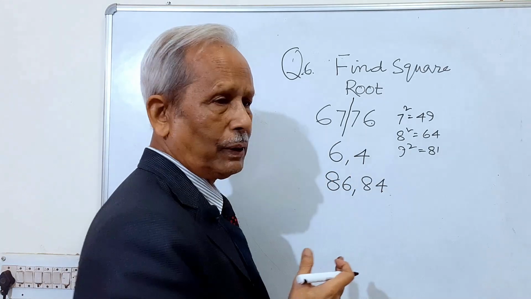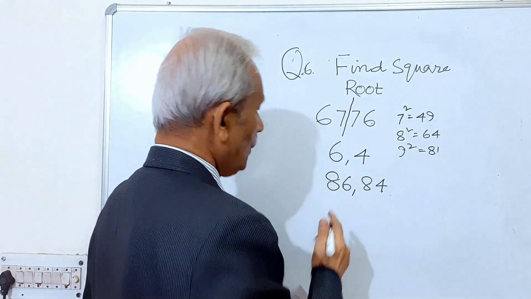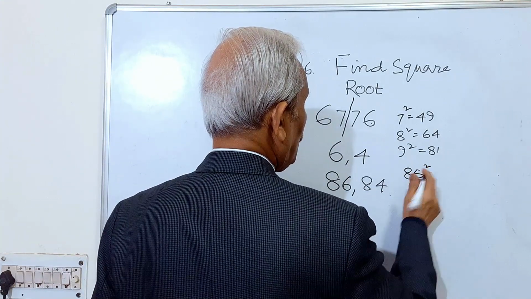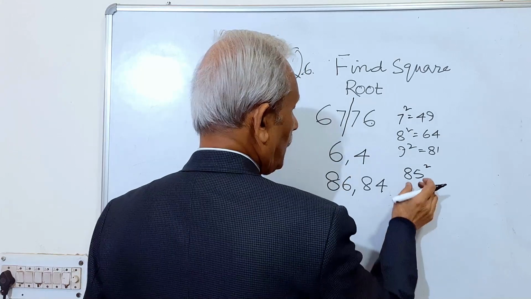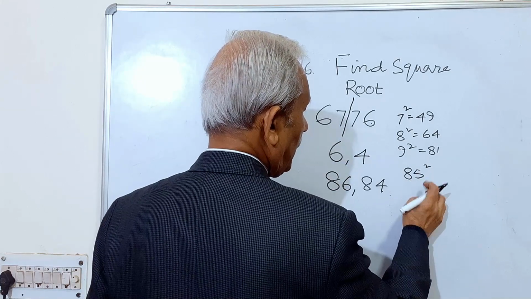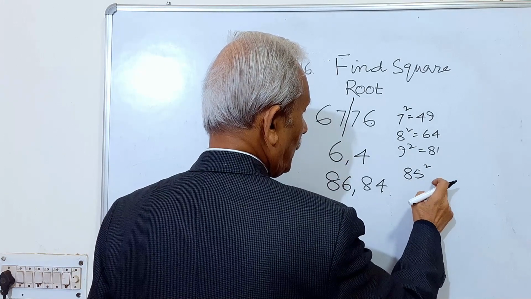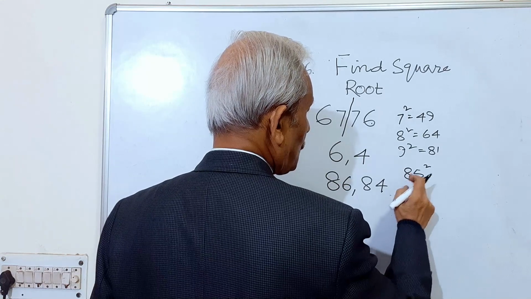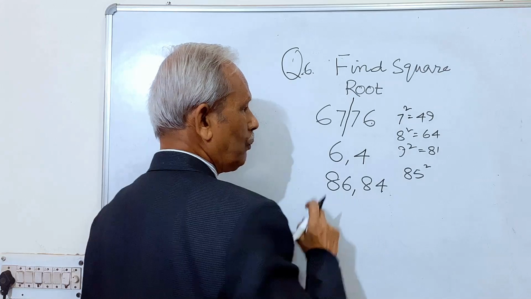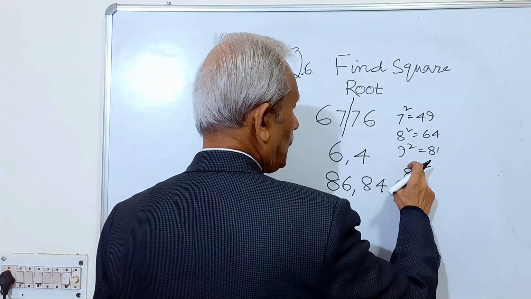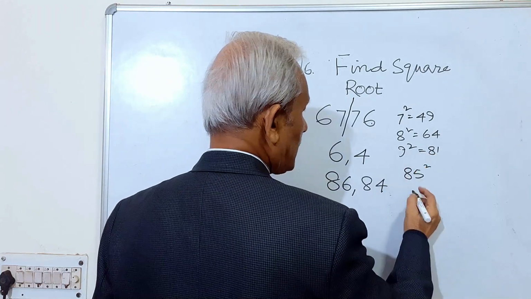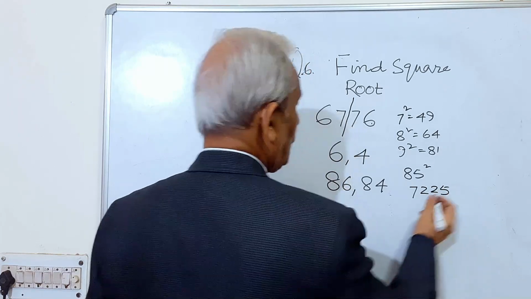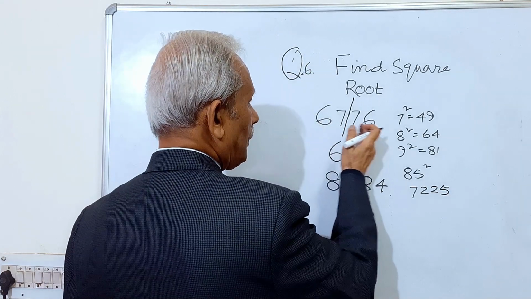Now to find out whether it is 86 or 84, we will find the square of 85. 85 square you know by ekadhik and purven, because 5 plus 5 is 10 in the ones place and the number in the tens place is the same, so it will apply ekadhik and purven, 1 more than 1 before. 8 into 8 plus 1, 9, is 72, and 5 square is 25. 7225 is more than 6776.